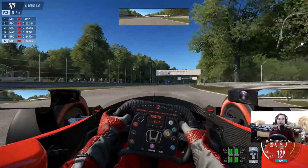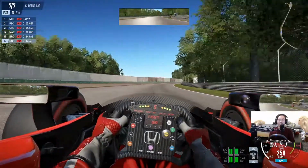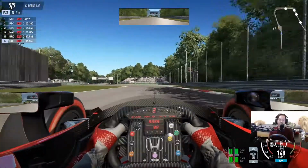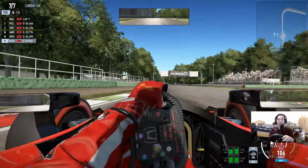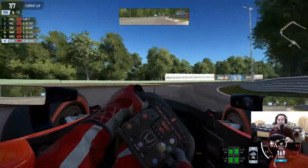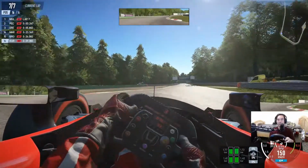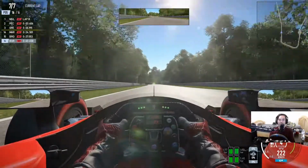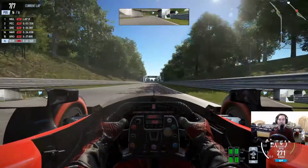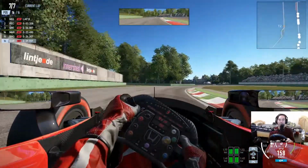I think it's accelerating on the curbs that's been getting me the most recently. But I do eventually want to get something like a Playseat Challenge, just something that I can mount everything to and still store easily. Because right now, as you can see, my T300 is just mounted to my desk, and I'm sitting in an office chair. So being able to get something like a Playseat Challenge where I can keep it permanently mounted would be really great. But I'm not going to be able to do that until I get some more income, and that's not likely to happen unless this YouTube channel, like, blows up soon. So, for the time being, we're going to have desk-mounted videos.